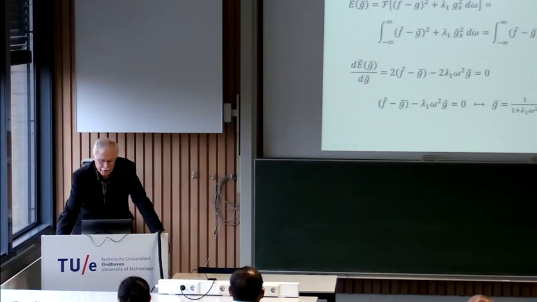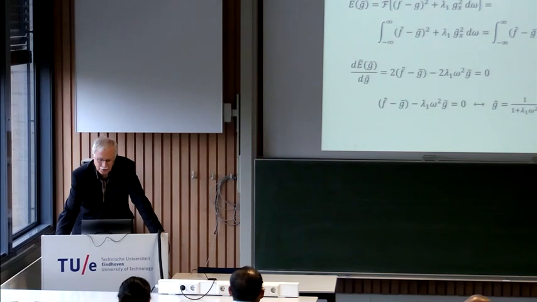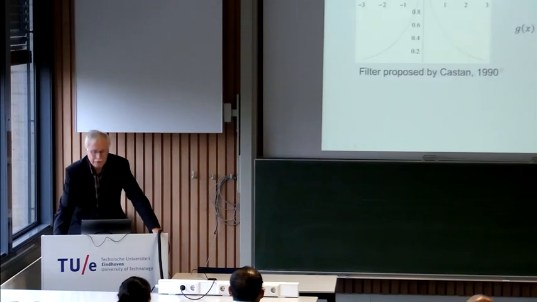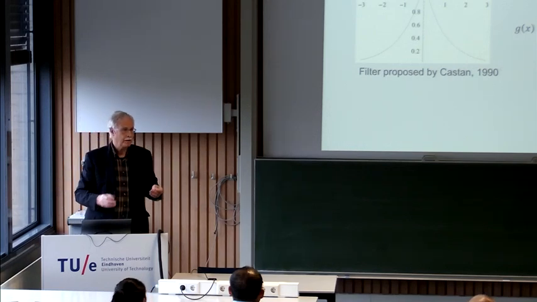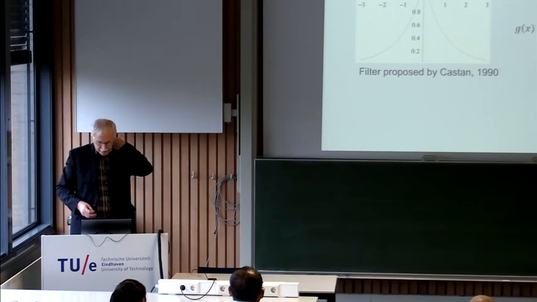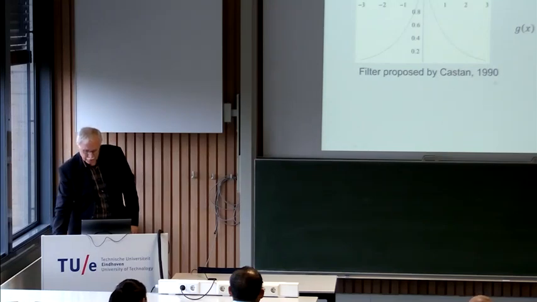And you can solve for g. So g is now this function, 1 divided by 1 plus lambda 1 omega squared. And this is a reasonably, well, not too complicated function, but it is still in the Fourier domain. So what you need to do is go from the Fourier domain. Just take the inverse Fourier transform and see how it looks like. Well, it looked like this. And the Fourier transform is a little bit crazy. It has these square roots and so on.